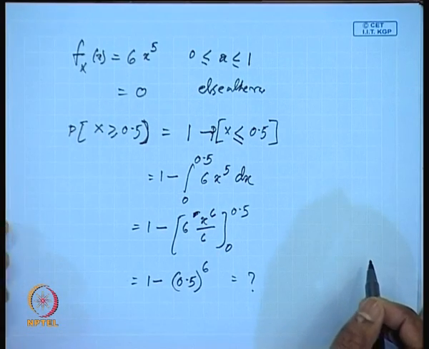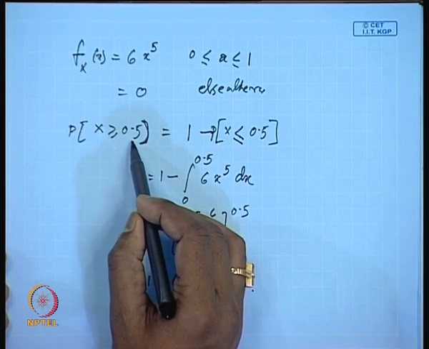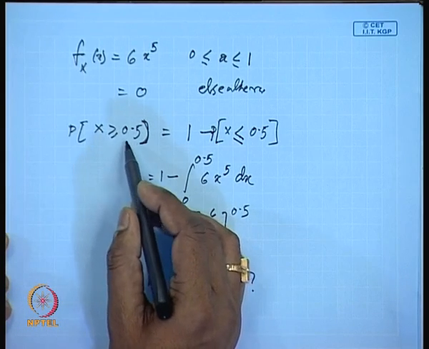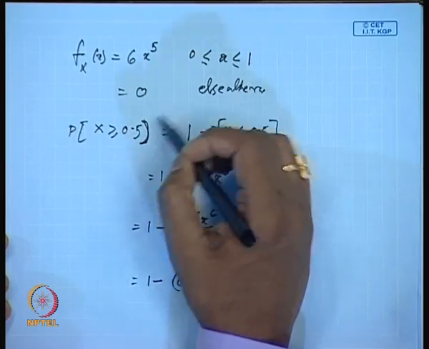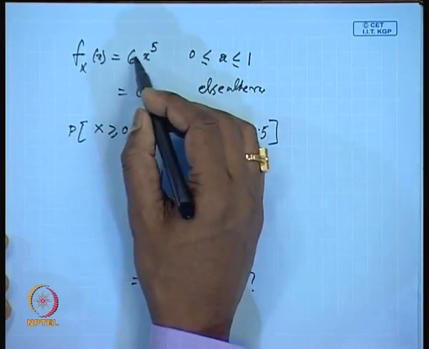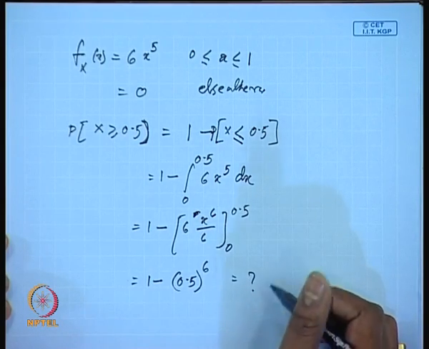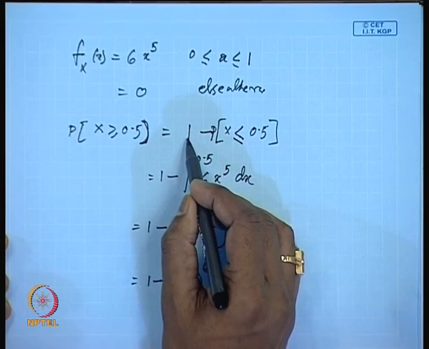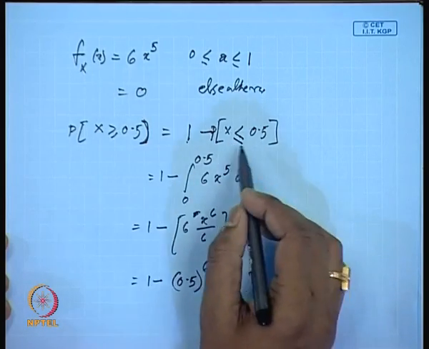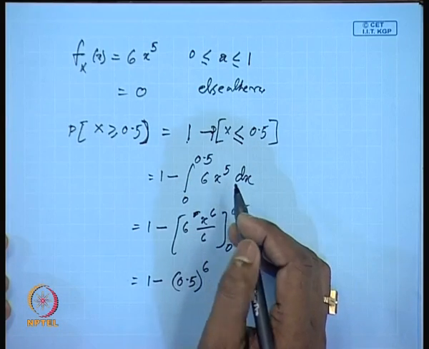There are two things we want to discuss here. One is that, to get x greater than or equal to 0.5, we can just do the integration from 0.5 to 1, because that is the range, directly on this function, and the answer will obviously be the same. Instead of that, we know that the total probability is 1, so we can take 1 minus the rest of the part, that is, the area from 0 to 0.5 that we have deducted to get this probability.